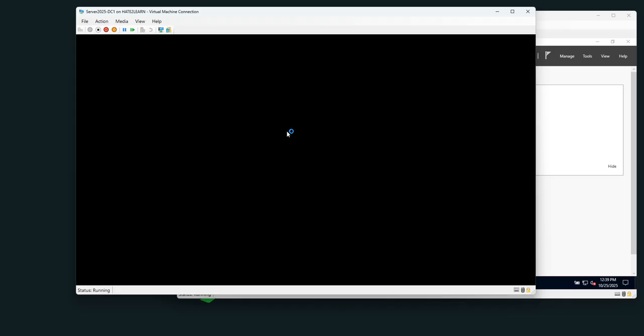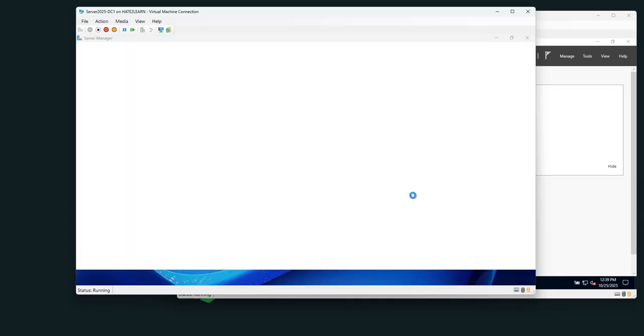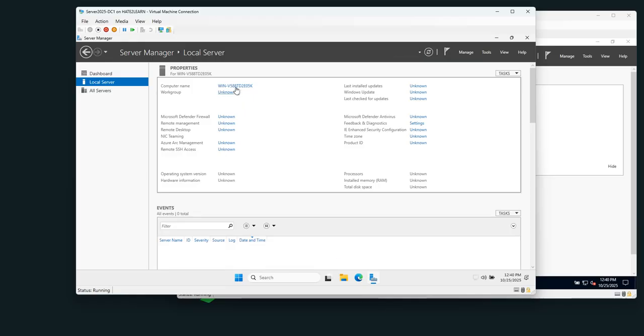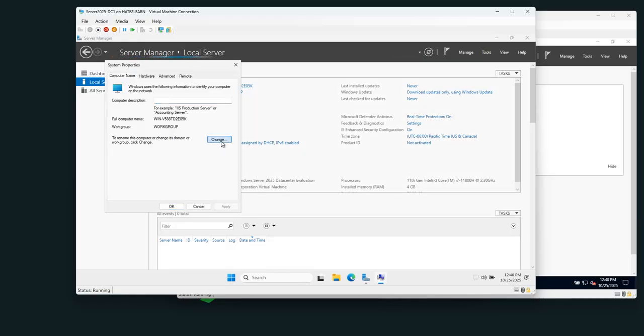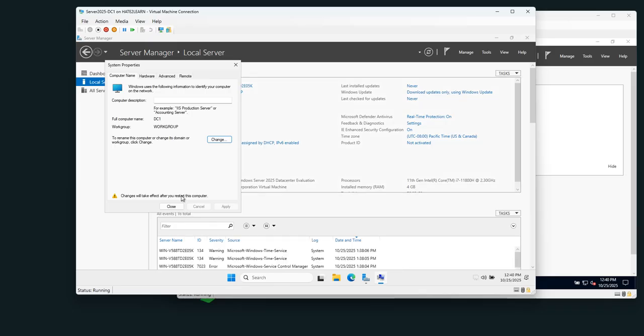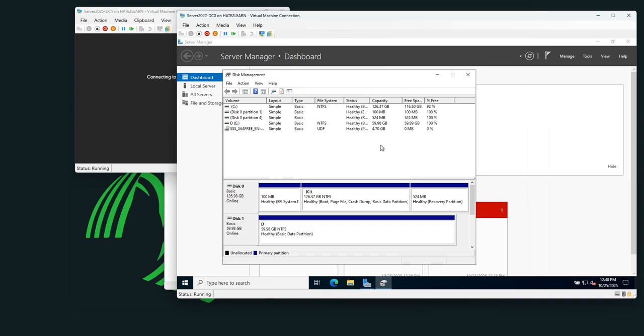Set up IP address, DNS, and then we will add the hard drive. Go to local server, click on computer name, change DC1, that's okay. Okay, close, restart.